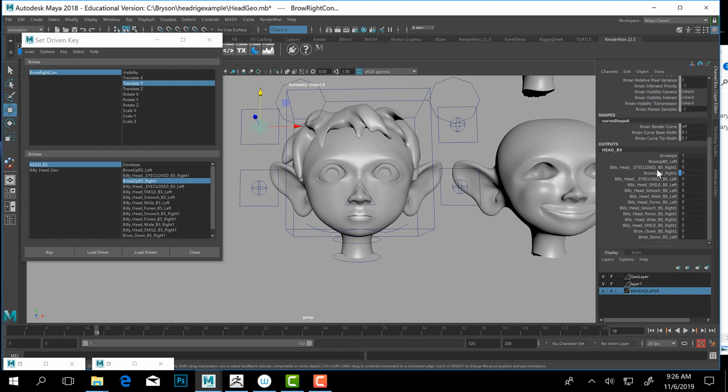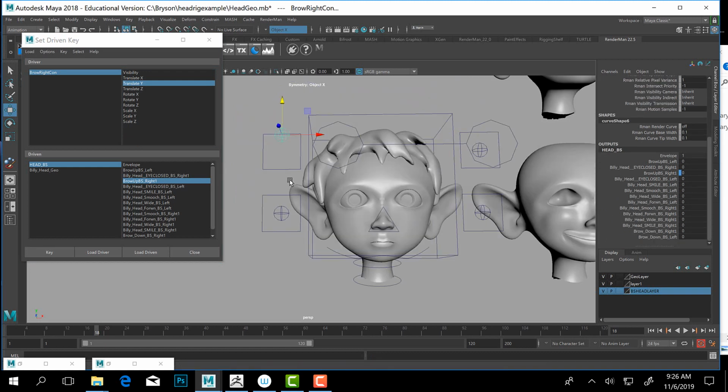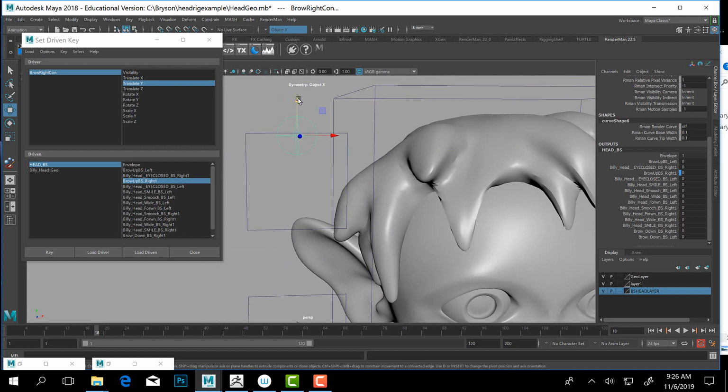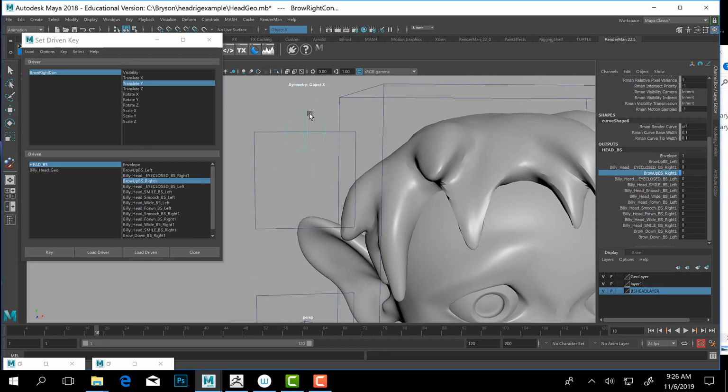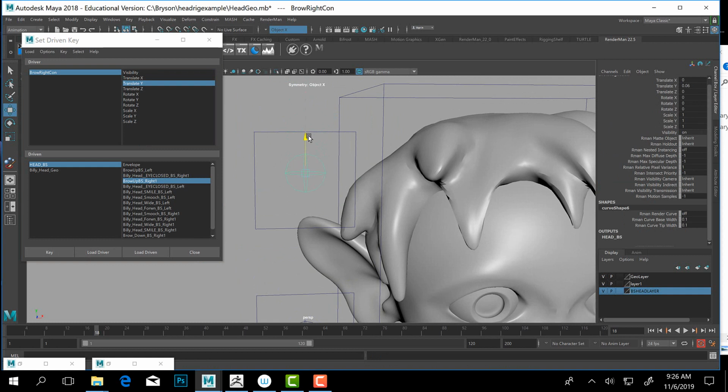Then I'm going to move this up to a value, basically to where this is even. Right there. I'm going to go brow up, BS right, activate that, value of 1, and key again. So at the center it's going to be 0, and it's going to go up to 1.